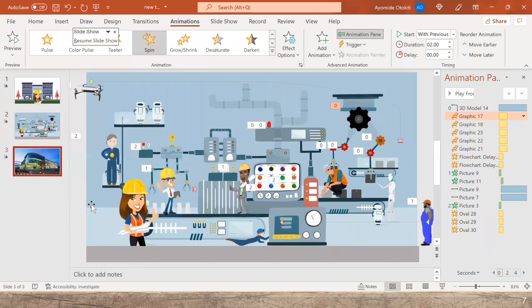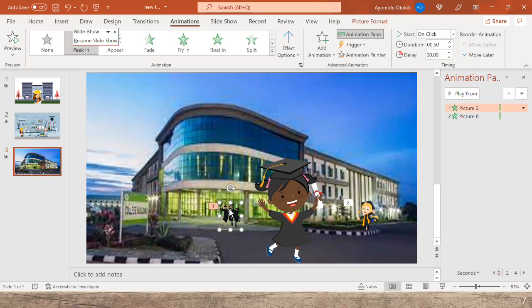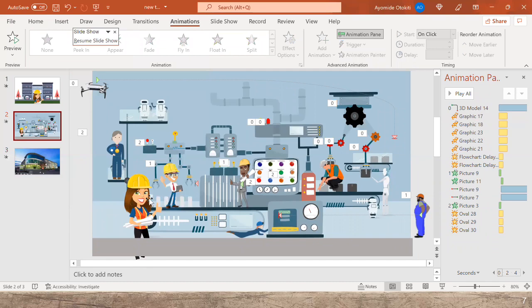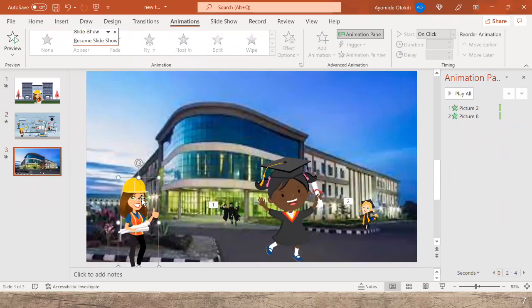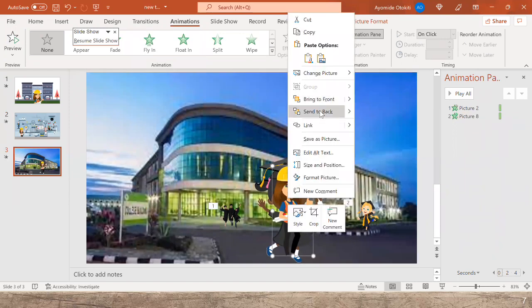So now we want Temitope to morph also into the last slide, right? Once this wants to come up, once we go into the slide. So we want Temitope to morph into the last slide. So I'm going to copy our image here and paste. You have to have a picture of what you're trying to do inside the slide before you can morph. So I send it to the back.